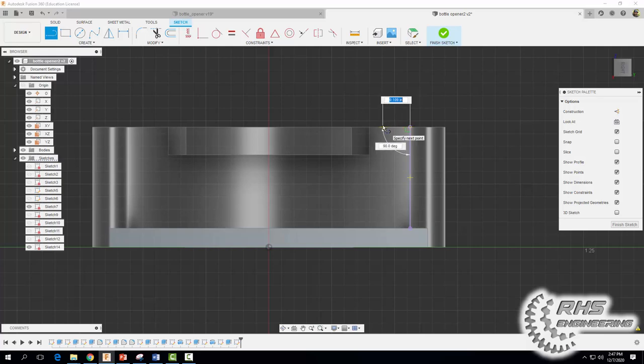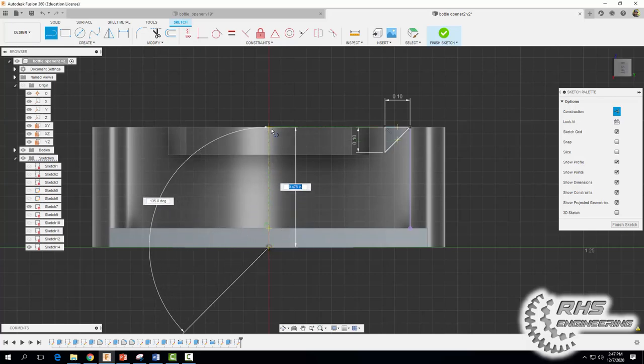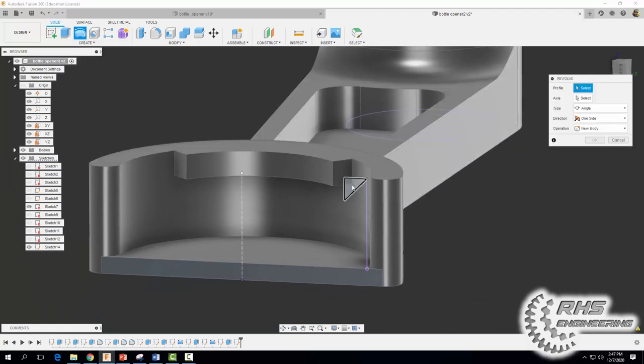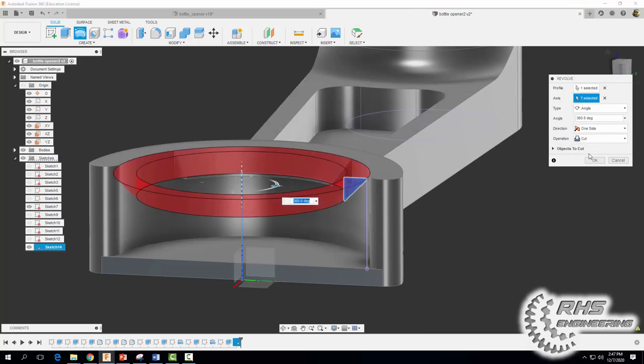I'm going to come to that line that I just projected from the very end of it. I'm going to draw out a line horizontal with a distance of 0.1 inches. Click, come down, draw another line with the same distance of 0.1 inches, enter, and then I'm going to connect these, the triangle basically here, like this, okay? And then I'm going to grab a construction button, and I'm going to create a construction line. This is going to be our center revolve axis right here, okay? Hit escape. I'm going to finish my sketch. And what we're going to do now is come to revolve again, select our profile, okay, select our axes, make sure it says cut, and hit OK.